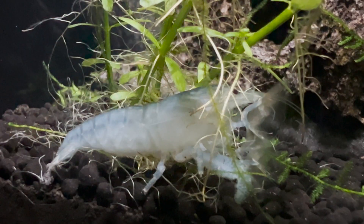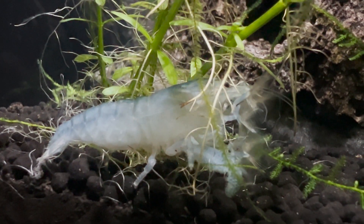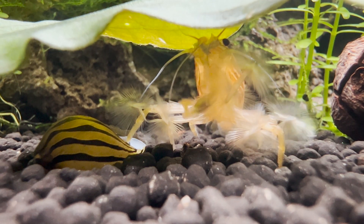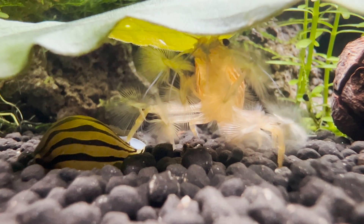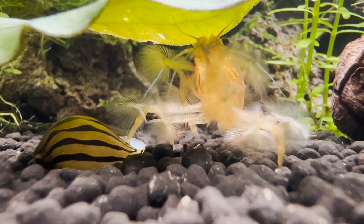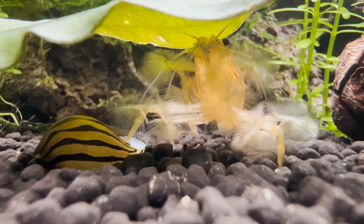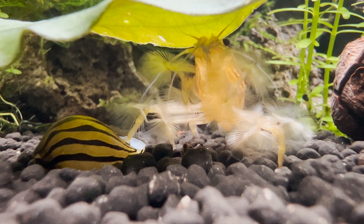Adding to the resilience of vampire shrimp is their longevity in the adult stage. They have some of the longest lifespans among freshwater shrimp and invertebrates of their size — usually, the smaller you are in the world of shrimp, the shorter your lifespan. Vampire shrimp and other fan shrimp can live up to five years in ideal conditions. That longevity could have helped their species weather seasonal droughts and changes to their ecosystem, and it also makes them ideal additions to a large enough aquarium because they'll live longer than your other shrimp.